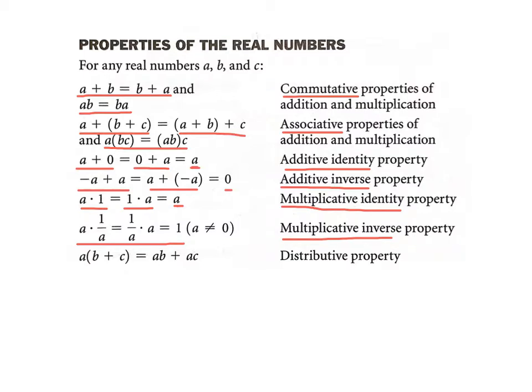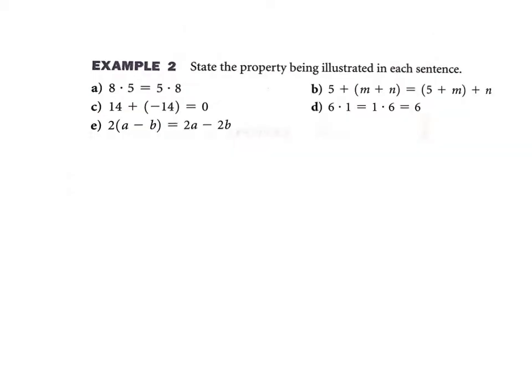And probably the property used the most in Algebra 1 is called distributive. When you have a number outside of a grouping symbol, or even a variable, you distribute it across the whole parentheses, multiply by everything in there. The sign that's inside comes over with it, and that's called distributive property. And you use that tons in Algebra 1 and probably some in geometry as well.